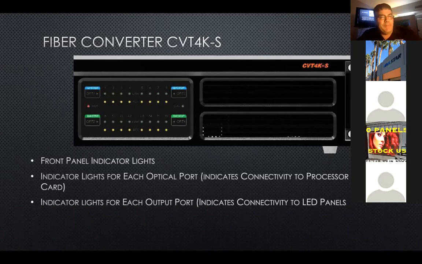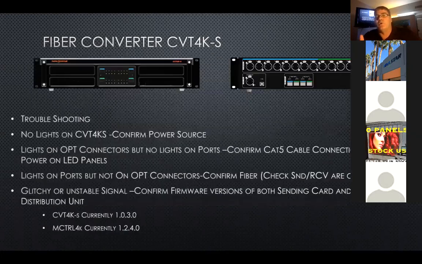Troubleshooting, pretty basic. If you don't have any lights on it, you're going to confirm your power source. Make sure that switch is in the proper position for the power source you're using. Are you using the power con or are you using the UPC? The lights on the optical connectors, no lights on the ports. Confirm that your Cat5s are connected properly.